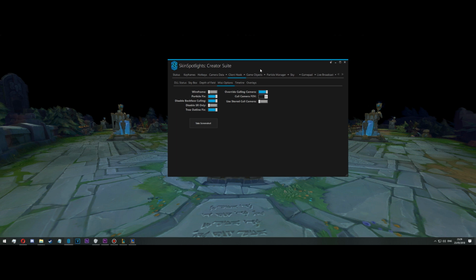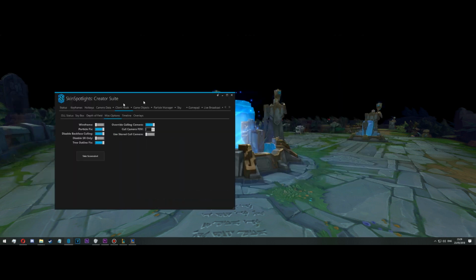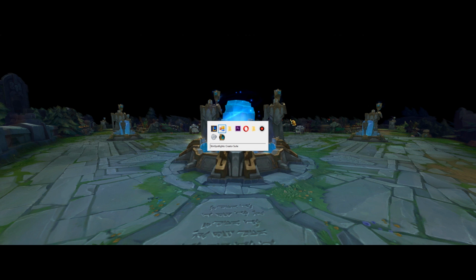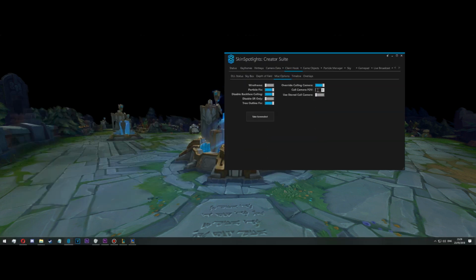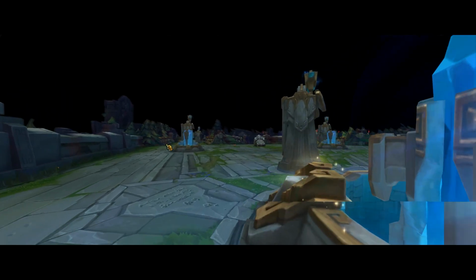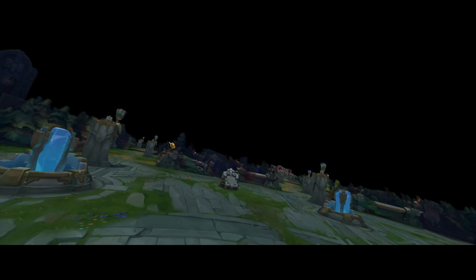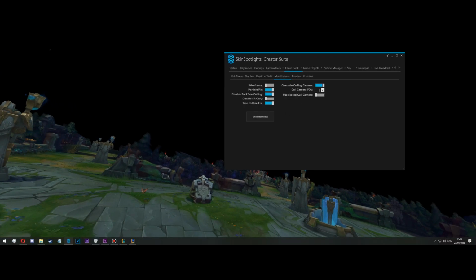But this just means your game starts to lag a bit more because obviously you're rendering more around you, but it's not that much of an issue. This really helps when recording champions that are in the air, as when they're in the air, they're calculated to be really high and far away from the camera, even though they're not really supposed to be. That's what I assume anyway.